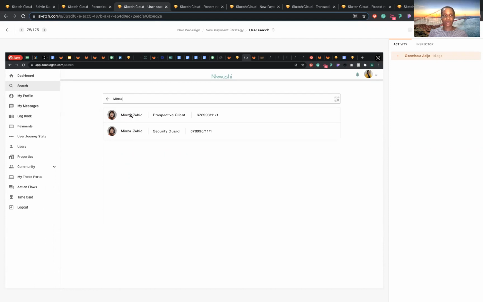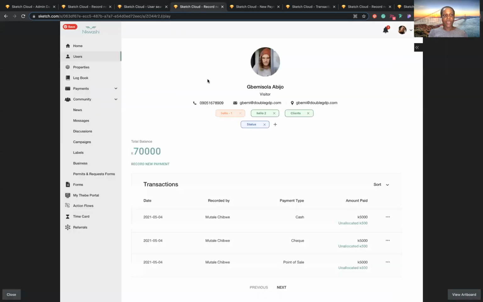So there's this case where we have multiple names, same names across multiple accounts. So all names in this case show here, and then there's no way for you to differentiate. So currently we've changed it, rather this design solves that issue. So you have your avatar here, your user type, as well as your NRC number, which can be used to differentiate. So that's way more helpful.